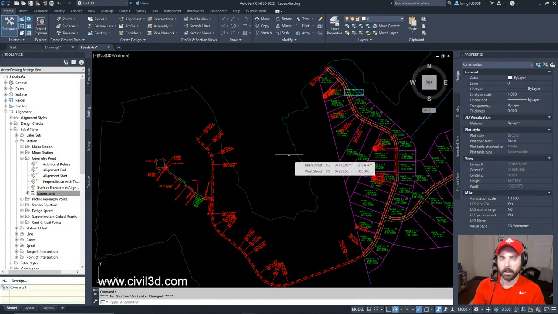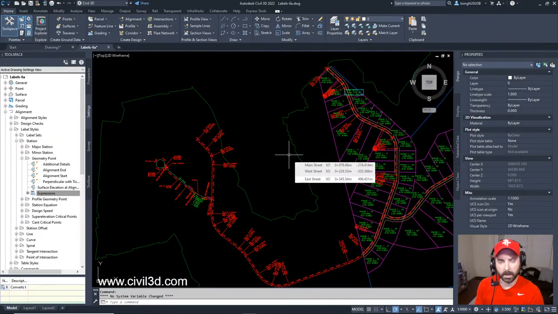A lot of times, as I expressed before in the past, with a previous job, the way they would do a proposed grading plan was a little bit different.